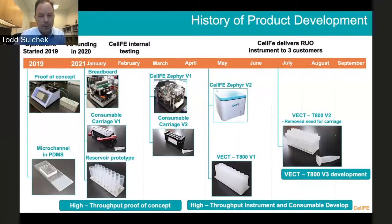I mentioned that my company Selfie was the one that delivered the gene editing consumables. And I thought it would be instructive here to give a quick history. So basically in 2019, my lab was being inundated with people requesting chips and devices. And so typically my students would go and make some and either mail them if they had microfluidics expertise, or travel with them to the laboratory and embed themselves if they didn't. And it was great for us to get collaborations, but it wasn't scalable. And also making microfluidics prototypes is quite variable. These are rapid prototyping tools, but they're not consistent.